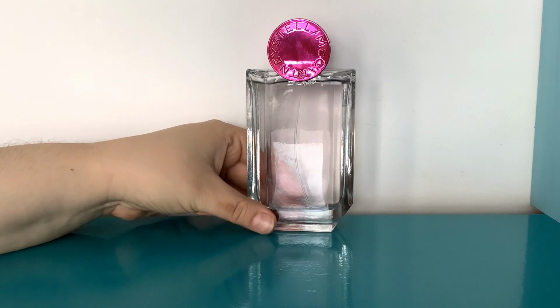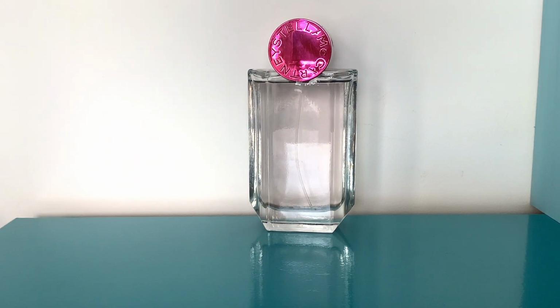Oh, I love it. Okay, so this one to me is an ever so slightly green violet and tuberose perfume, and quite frangipani as well. But I do tend to find that when there's violet in a perfume, it really dominates quite a lot, and so it has a slight bubblegummy tuberose in that. For some reason I can't say the word bubblegummy today, I have to say it really slow. But for me, this is quite violety.